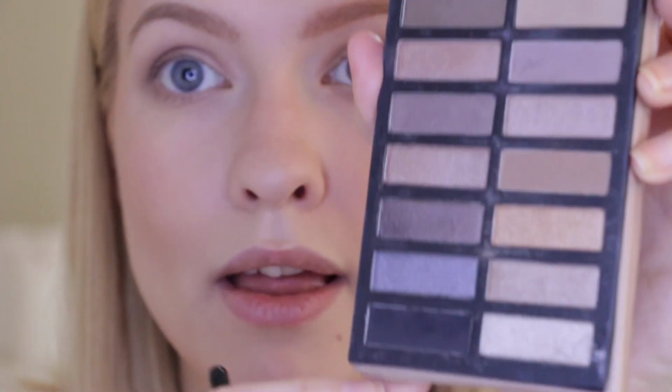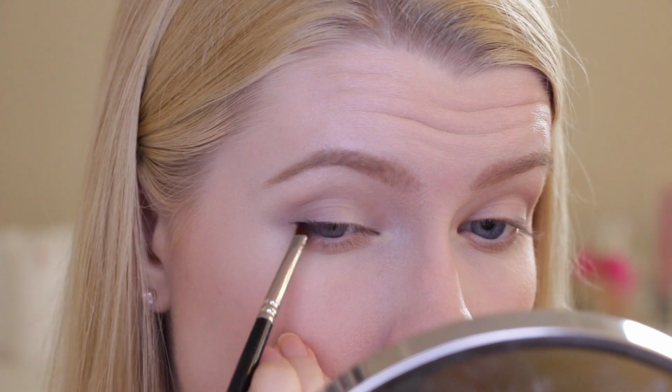Now I'm going to take an angled brush, and I feel like I would want a dark brown, but I don't really have that, so I'm going to mix the actual black shade with the first brownie shade that we used. Yeah, just get a little bit of definition in here, nothing too crazy. Just make sure that the lashes are defined and looking thick and fabulous. I feel like dark eyeshadows are so much easier to work with than actual liquid liner. So this is just how you can get a little bit of focus at your lashes without having to work with a liquid or gel eyeliner or something like that.